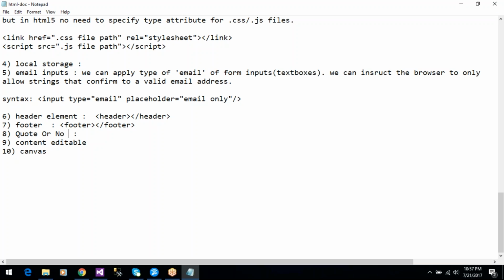Quote or not quote means, when you are writing the tags in the HTML document, we are using single quotes or double quotes to specify the attribute values. Okay, you don't have to wrap your attributes in quotation marks if you don't want to.